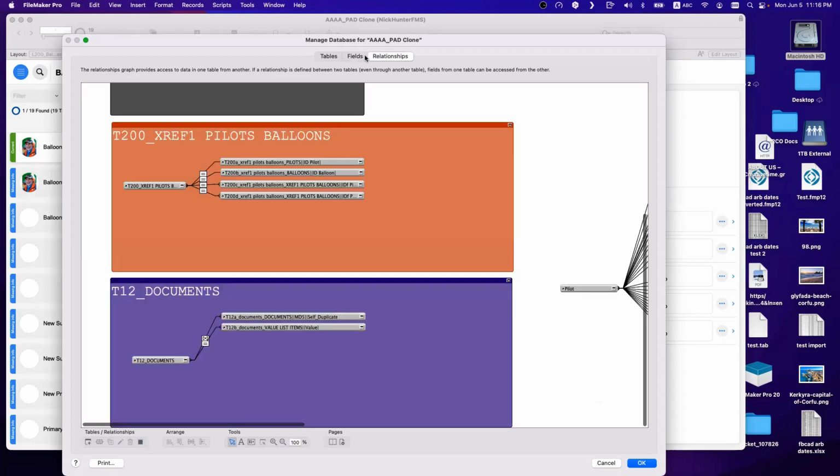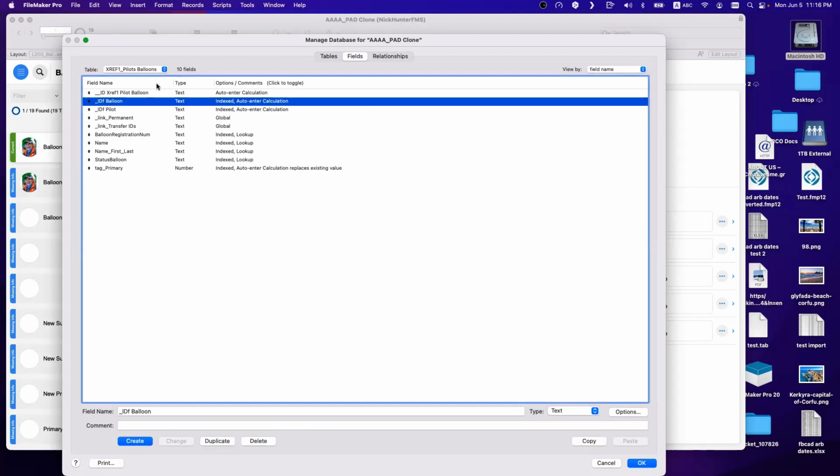Because of this table, we can create as many records as we want. We can connect multiple balloons to one pilot, and we can create another record from another pilot with the same balloon ID. So we can connect the same balloon multiple times to multiple pilots, and vice versa. That's how we use it.